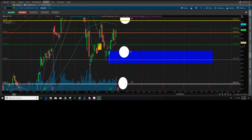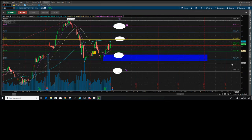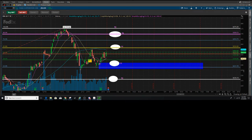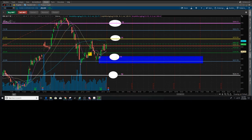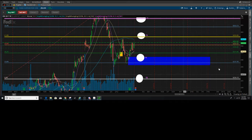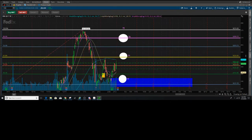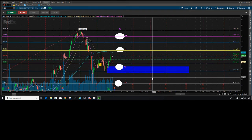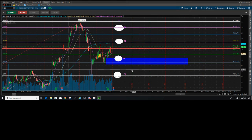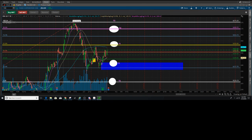I have a really hard time believing FedEx won't do well this time. Disclaimer: earnings are very, very risky. But think about Amazon — Amazon's growing like crazy, and FedEx is a big component of that, as well as UPS. I am bullish the name, hence the reason I dropped profits into calls going into next week. Big play coming up on Tuesday — we'll watch and see what happens. Again, these are very risky going into earnings.